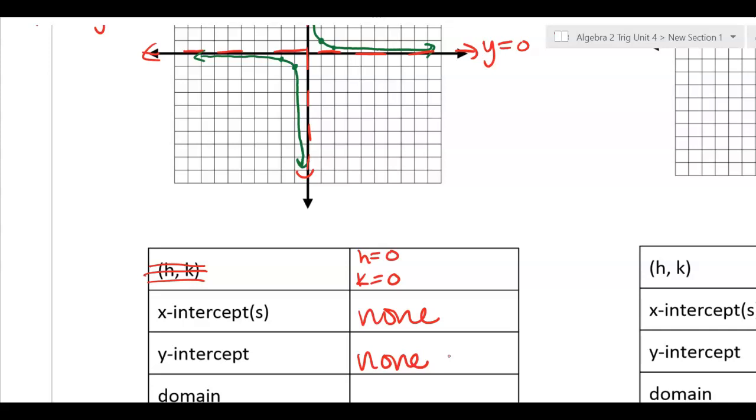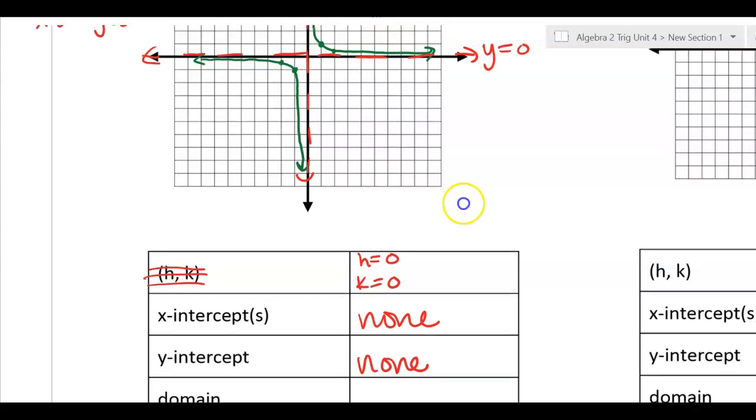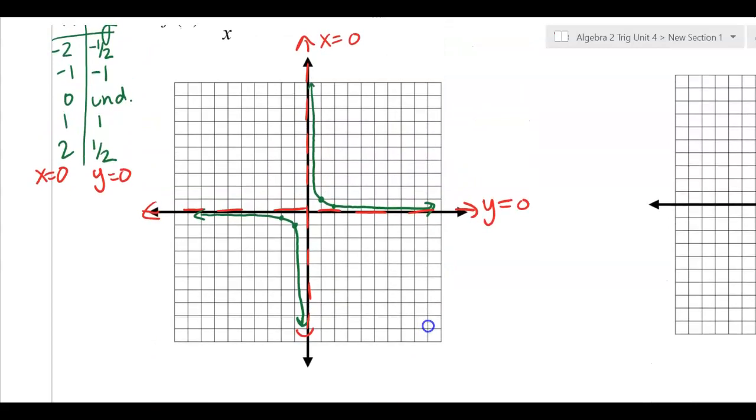Okay? What is the domain of the function? So this is where your restrictions come in handy, right? Your domain is all the x values you can plug in. If you understood what you were doing with restrictions before, you were telling someone the x values they cannot plug in, right? So the domain is the opposite of that. What are all the things I can plug in? So what is the domain of this function? Just say it in words.